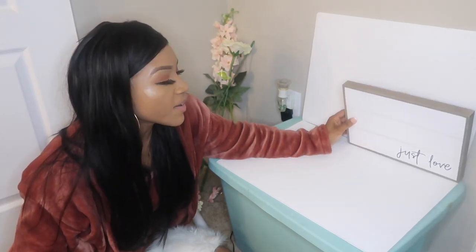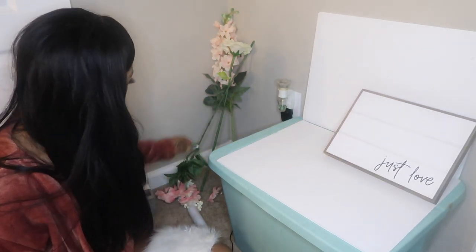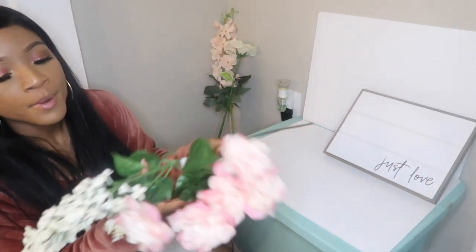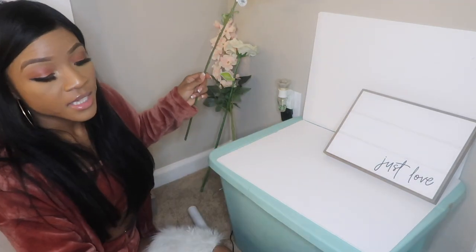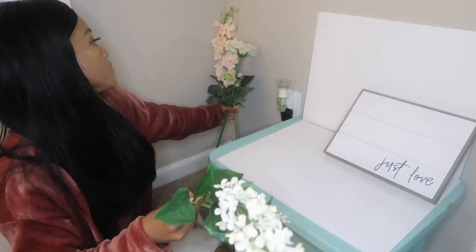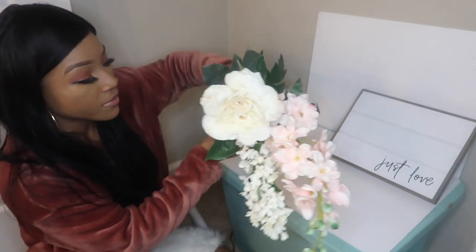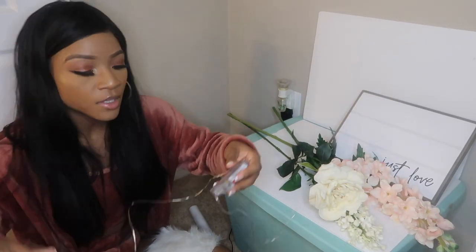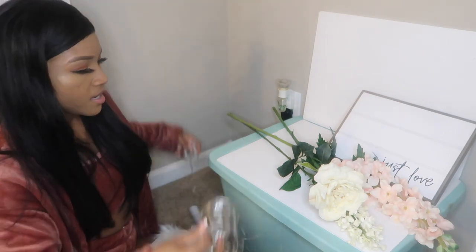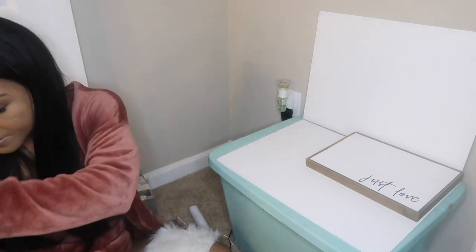All right, so it's just love here. And then I purchased a lot of flowers from Hobby Lobby because, like I said, they have the 40% off, so I'm a little crazy. These beautiful flowers are perfect for product photos. I also got this really pretty light, which I'll show you guys in a second. It lights up gorgeous. Let me turn the light off.